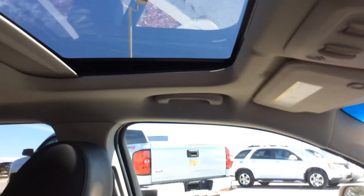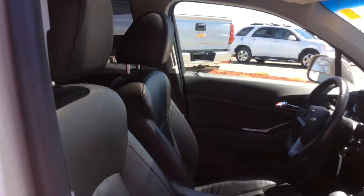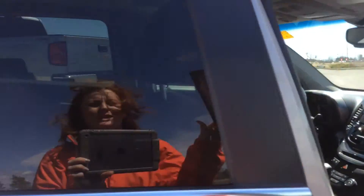We have our sunroof up here as well — adds to any summer road trip. We have remote vehicle start, an engine block heater, and heated seats for those winter days. There's a three seater bench seat here in the middle that folds down in a 60-40 split. We have an optional armrest there in the middle. Really, really clean.